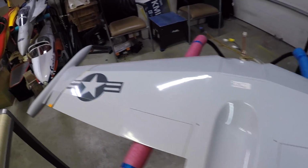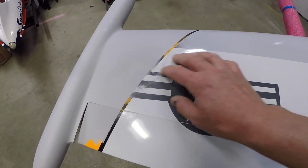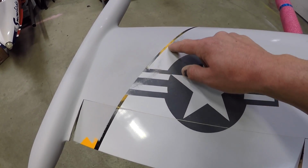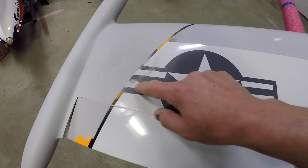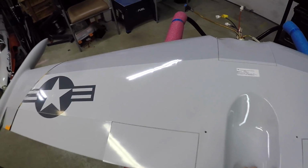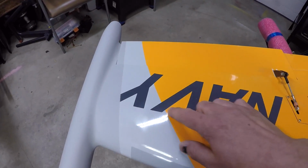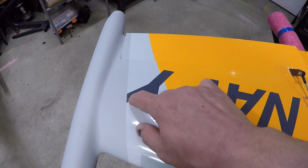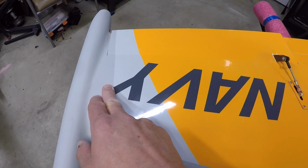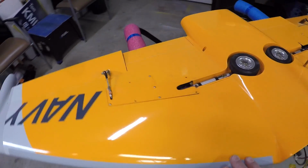Now one of the downsides with what we have to do here is we've got a bit of touch up to try and get done in this section here. Might end up leaving those scratches on the light gray. We'll have to see how things progress and how the color match goes with this section. And then on the other side of the wing, we need that dark gray as well, just to fill in this Y. It wouldn't be the end of the world if we just didn't do that, but obviously we want to try and get this as close to original as possible.